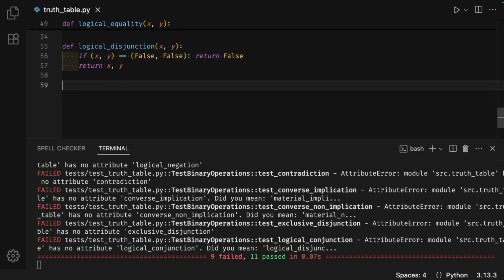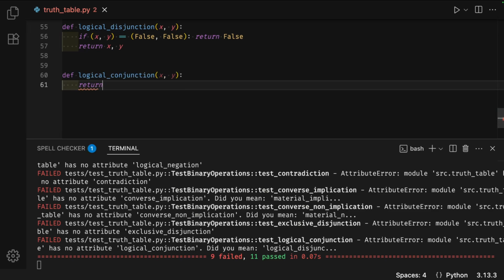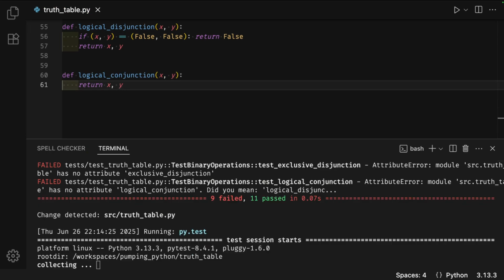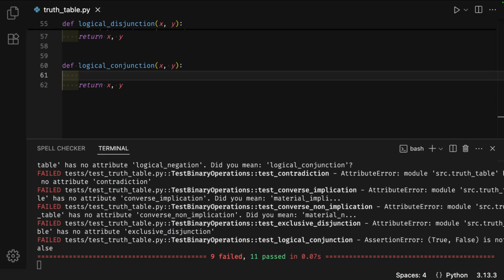No attribute logical_conjunction. def logical_conjunction(x, y): return x, y. (True, False) is not False. If x, y is equal to True, False: return False.